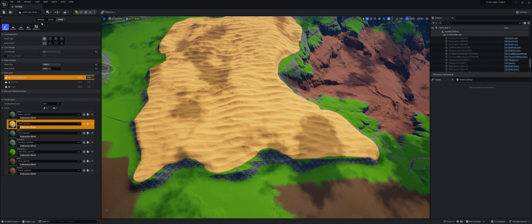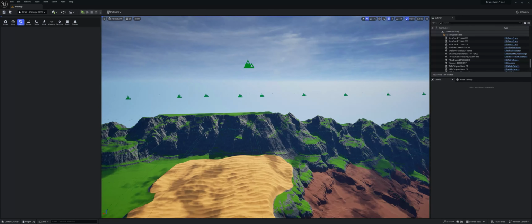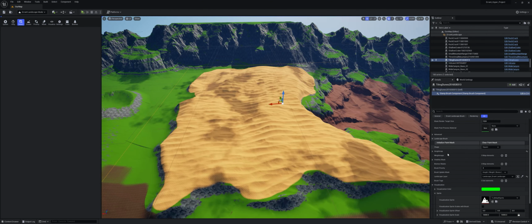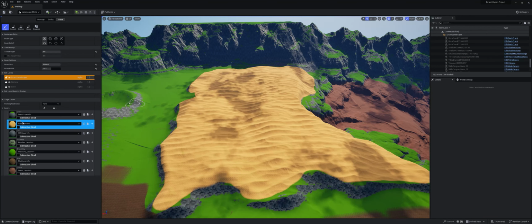I can also, let me go back to the landscape really quickly. And in the select tool, we'll go ahead and select this one again. And I'm going to see if the same thing we did a minute ago works on this one as well. So if we do this and we do sand, just like so, that should take a moment. I think it was called sand, or was it called dunes? It was sand, yes. Perfect.